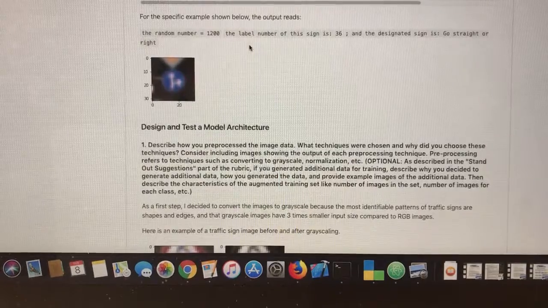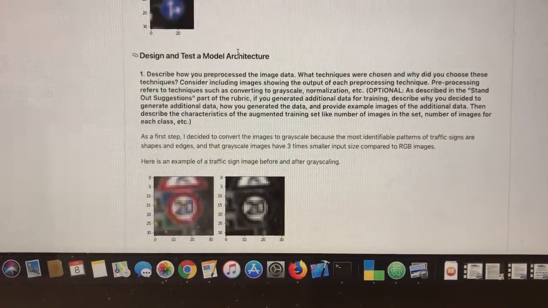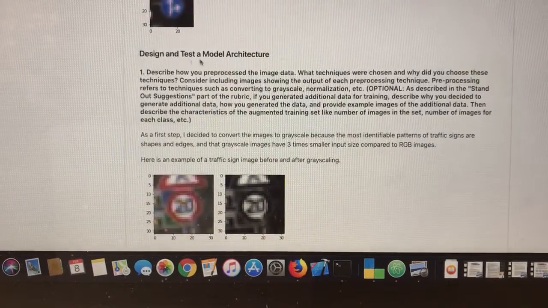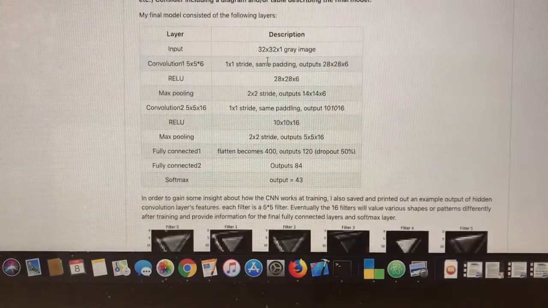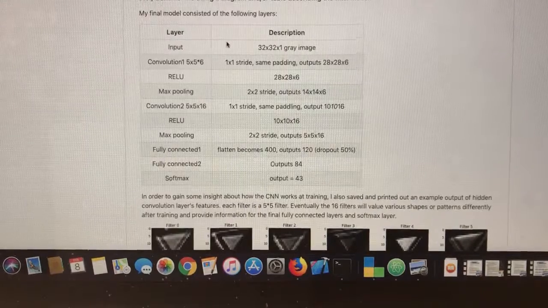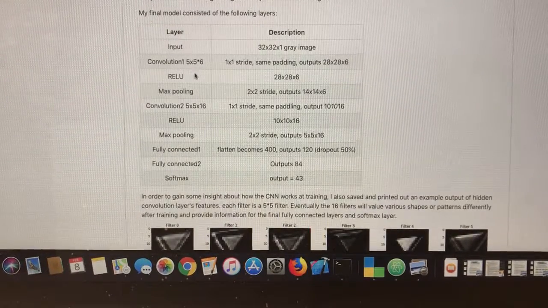The actual neural network work starts here. You are going to design and test a model. The model is pretty much well defined based on LeNet. We have input and convolutional layers.